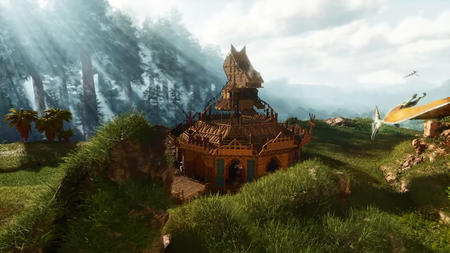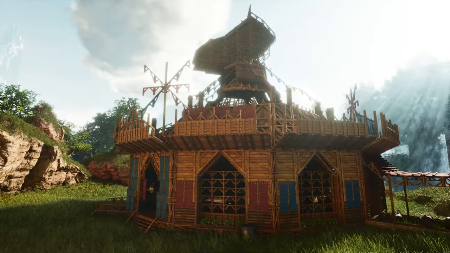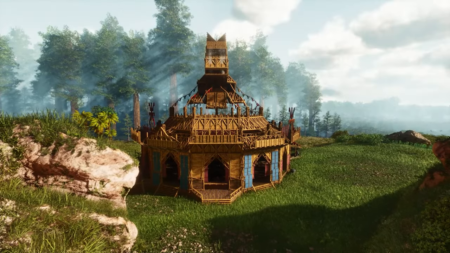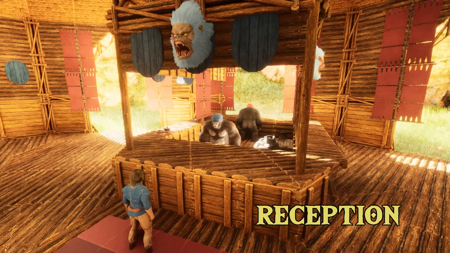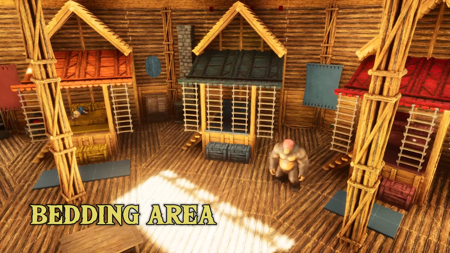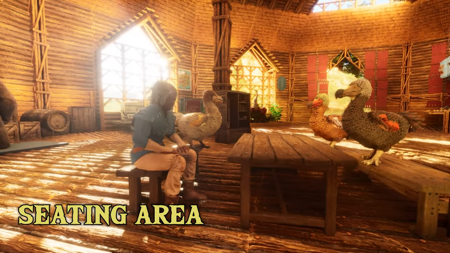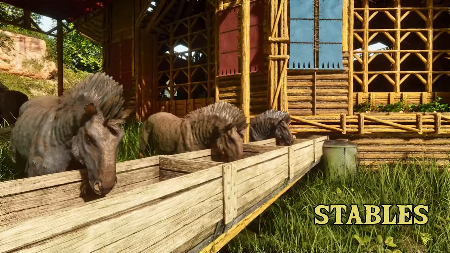Prepare yourself for a journey into the world of Hyrule as we venture into my stable's base build. Inspired by the iconic stables from the Legend of Zelda games, this base offers survivors a sanctuary to rest and recharge, with an innkeeper's reception, cozy bedding quarters to fit a hero's slumber, a bustling crafting zone, a seating area for recounting tales, and stables to keep your trusty companions well fed.